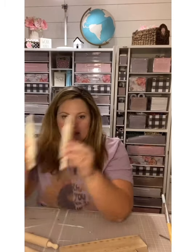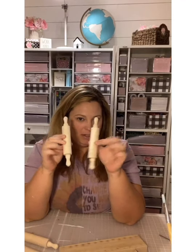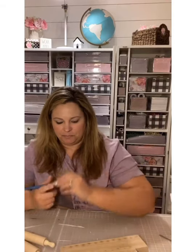So I think I'm going to do 2 of these with the papers. So I'll show you how they work with papers. And then I'm going to paint 2. So we'll make 4. And then that way, you can kind of get an idea how you can pair them up with different little things on your tiered tray. And so the other thing I'm gonna do is also paint some blocks.